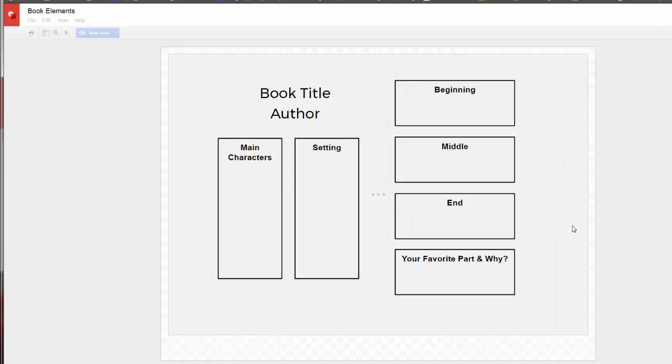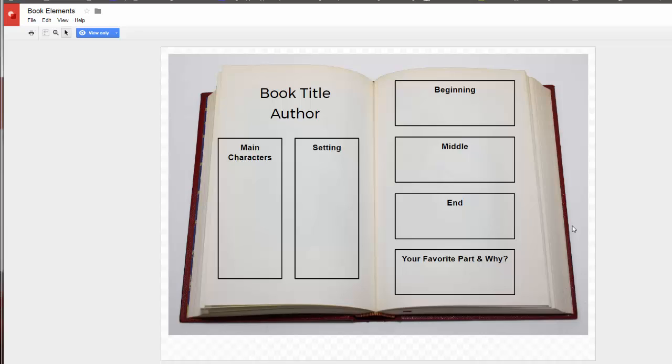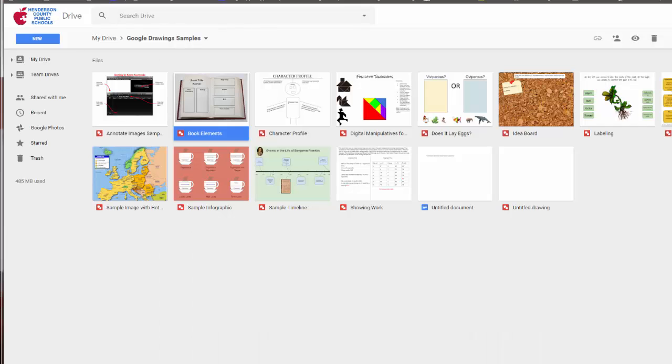Now you also have the ability to do some maps or graphic organizers. So here is one that we created by just putting an image in the background of a book. And you'll notice here in the middle, you've got some different text boxes that you could create as a template, and using Google Classroom or using the copy function on the end of the URL, you could share this with students and they have to come in and change the title, the author, and fill in some information. So this is more of a digital type of graphic organizer.